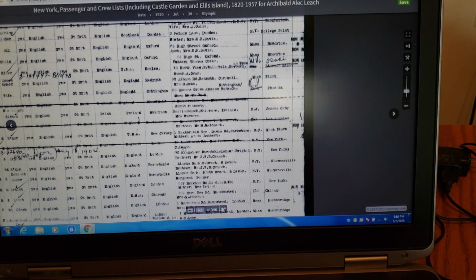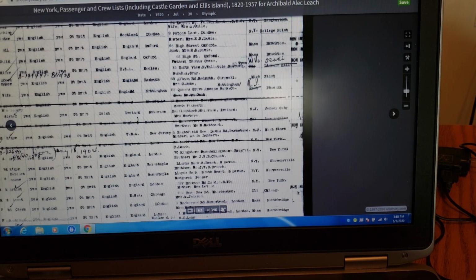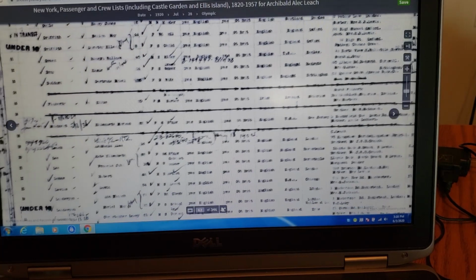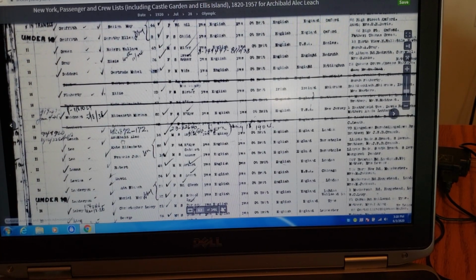Here it lists this person named C. Leitch, who's the relative that he's listing as a contact, and the address for that, and that he was headed for New York. So all this is interesting, and he was traveling alone because he was traveling as part of this performing troupe. It wasn't like a typical family coming over together. Sometimes you'll see a family name, and then the mother and father and the children are all underneath there.